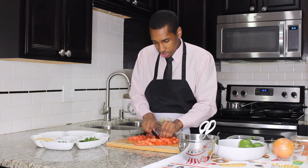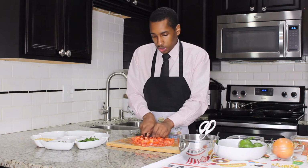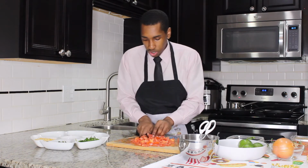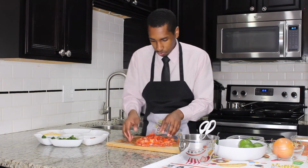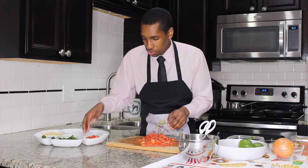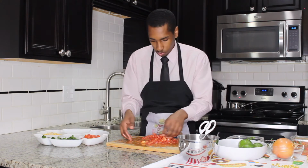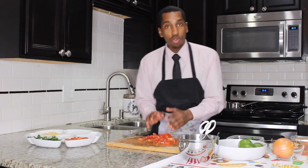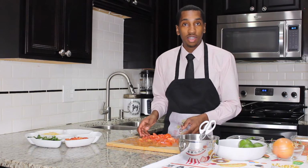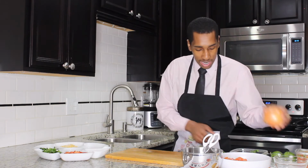Cut up any sliced pieces. Now we're going to put the tomatoes into the serving tray. Or as many as you like. Like so. Now we're going to set up the rest of these to the side. And then we're going to clean this off and we're going to start cutting up our onion. Alright guys, I just checked on our chicken for us. We're going to come back to that in just a little bit.